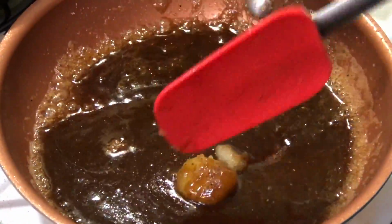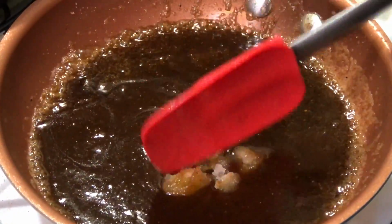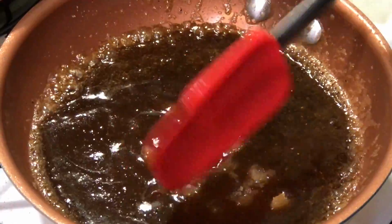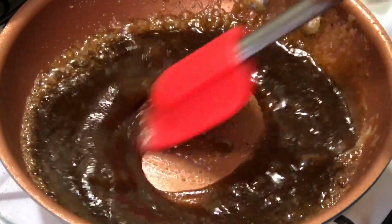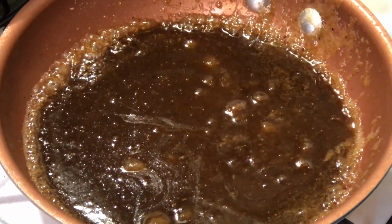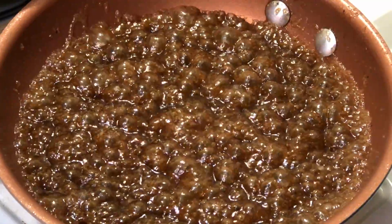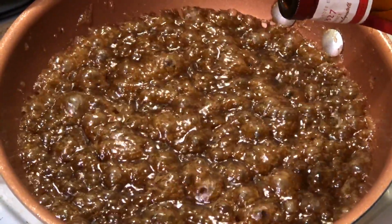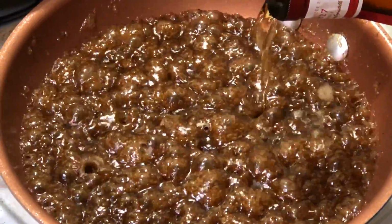Let's get this sugar broken down. That's this little chunky piece right here, the one that I was referring to. Finally, all right, we're good to go. We're gonna go in and we're gonna add, to our melted sugar, our Grand Marnier, and we're gonna add as much as we wanna add.